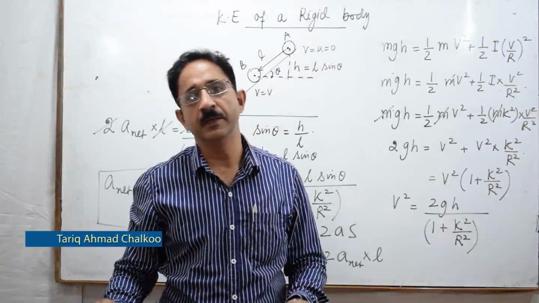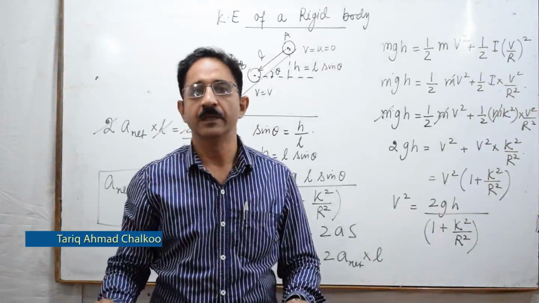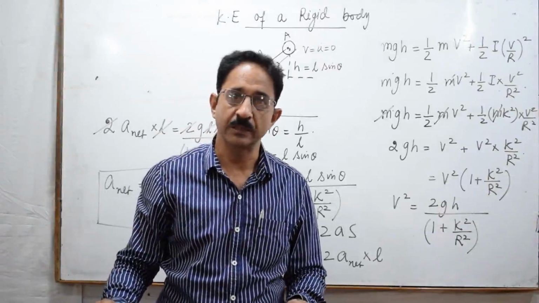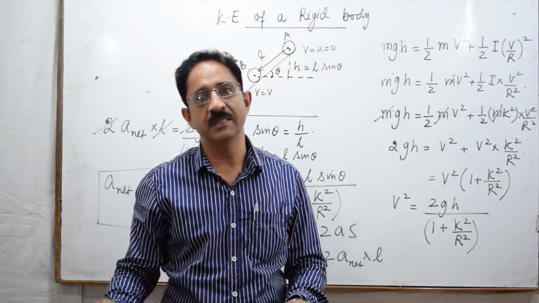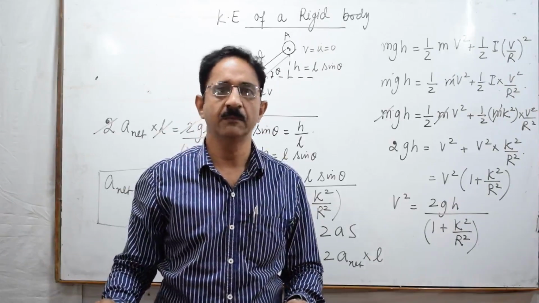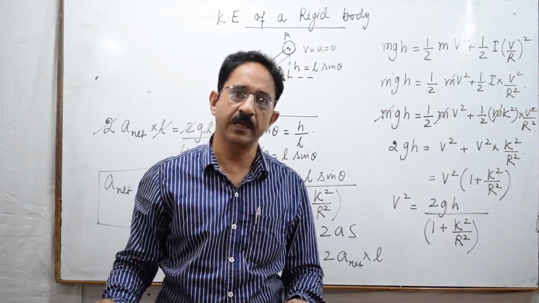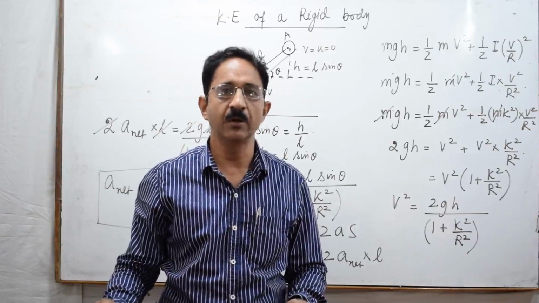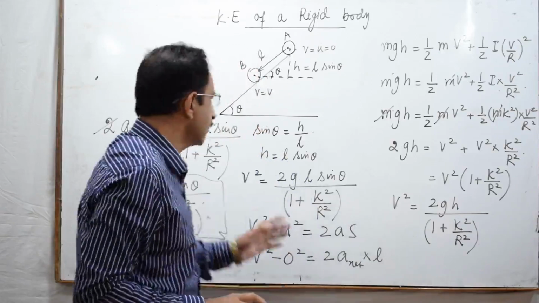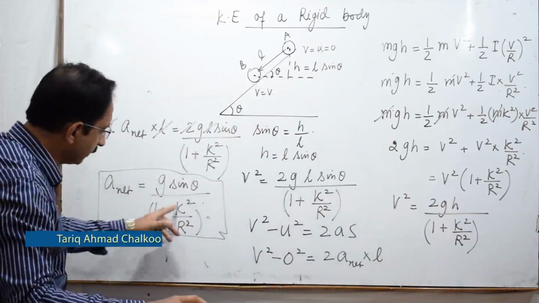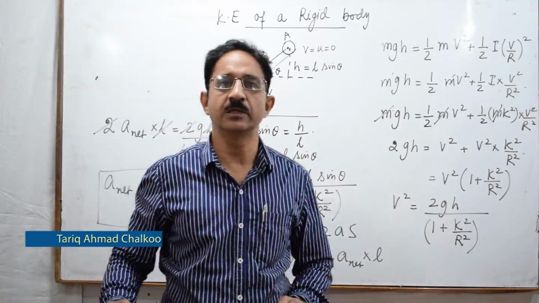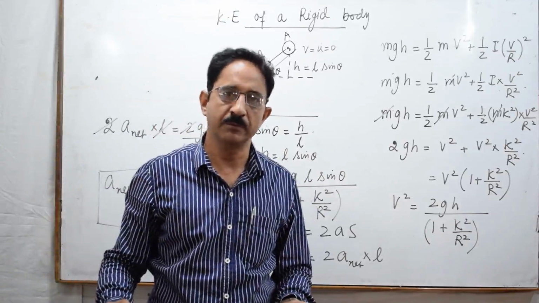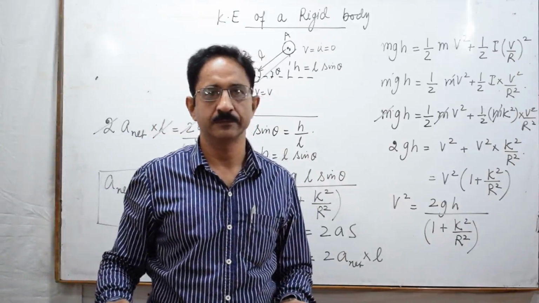So what would be the outcome is that if there was no friction, there would be definitely no rolling, there would be only slipping of the body down the inclined plane, जिसका expression हमारे पास already है G sin theta. But the coming of friction brings in G sin theta divided by 1 plus K square by R square. So this will be a very useful relation for solving the problems of rotational dynamics.